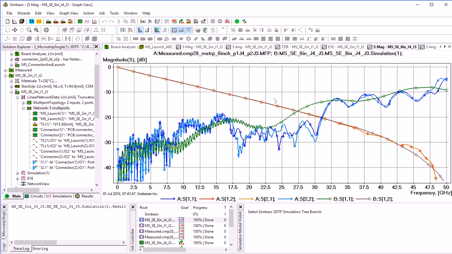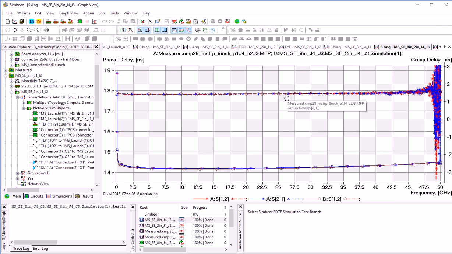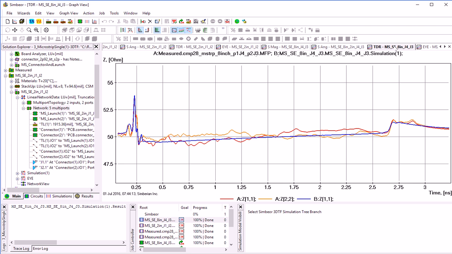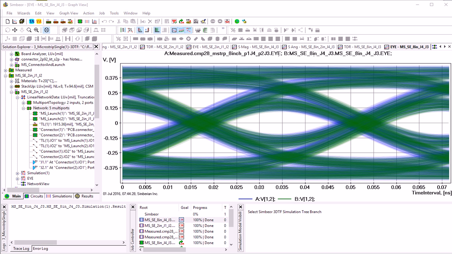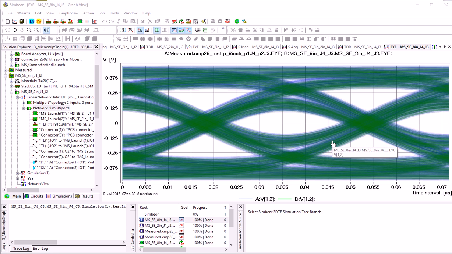8-inch transmission line, same thing. Insertion losses, excellent correlation, almost all the way up to 50 gigahertz, despite on this localization loss. But we can see the effect of the localization loss here. Reflection, again, it's a decent correlation. Group delay, phase delay, almost on top, simulated versus measurement. TDR, you can see more deviation of the impedance on this 8-inch line. That's why we saw this differences in reflection. This reflection is very sensitive to all impedance variation in the structure. And eye diagrams, they pretty much on top of each other.